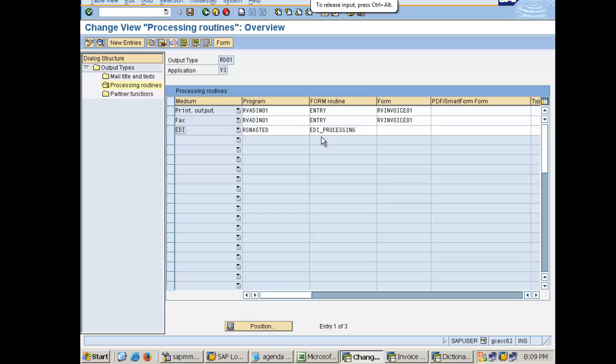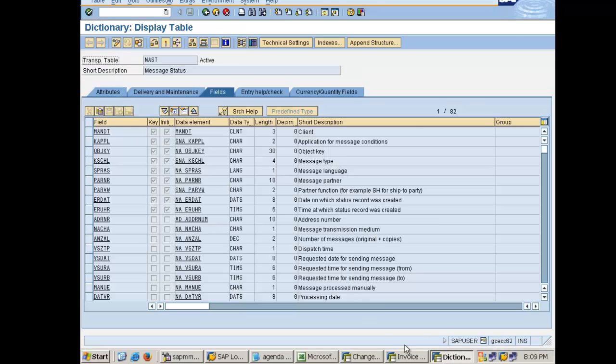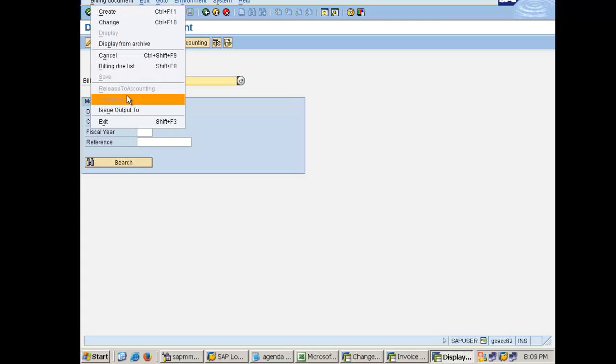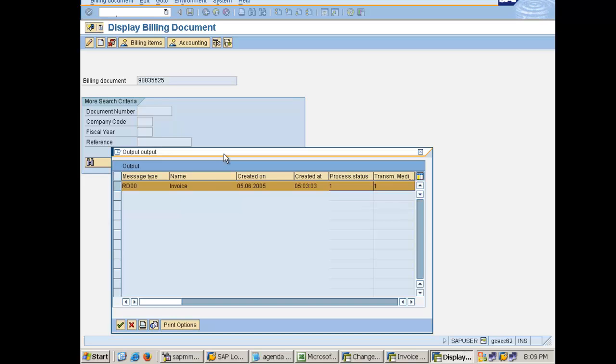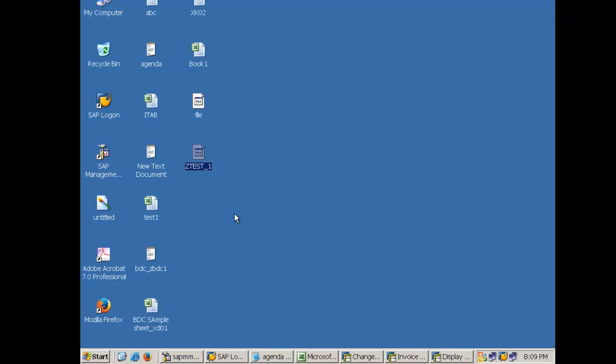In the EDI, we have different form routines. This is still saving, otherwise I could have shown you. So let's try to debug this one.